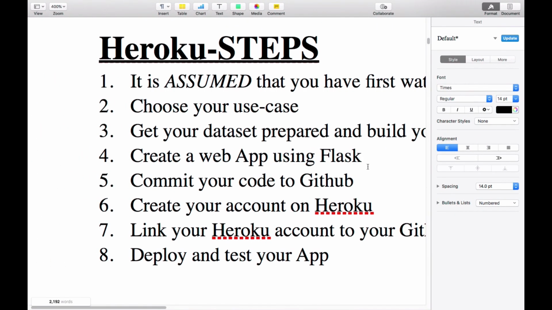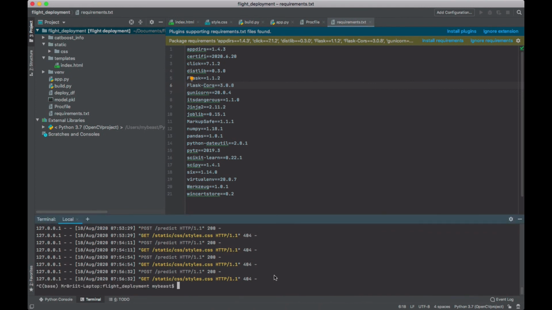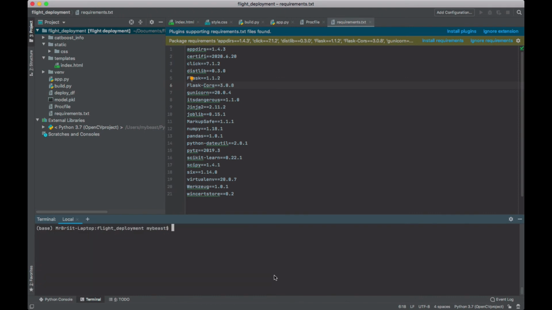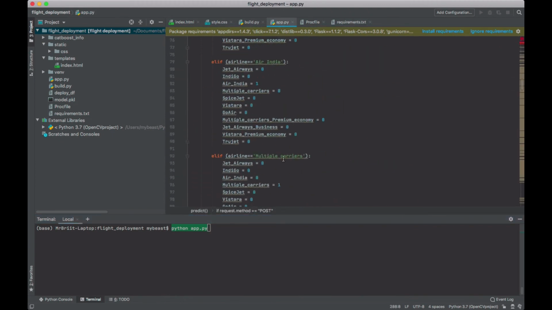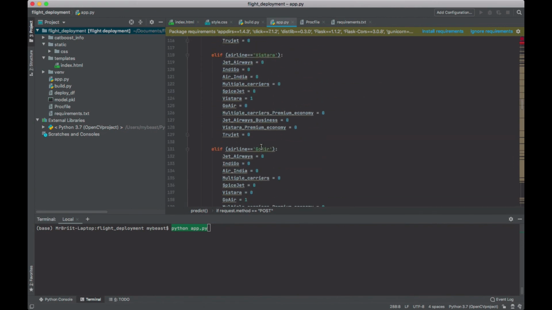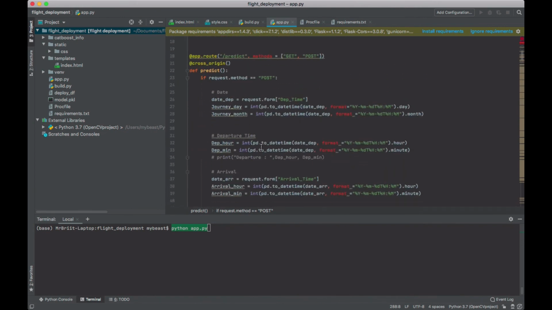The next thing that we're going to do, now that we've created our Flask app, is run it. Let me clear this. Now if you want to run it, it's just doing python and then your app.py. That is, you're running this app.py. So basically that's what you're going to run. Inside this app.py, what do you have over here?